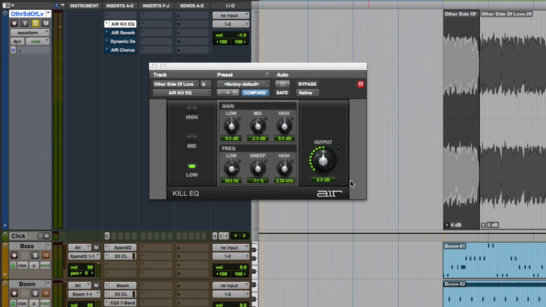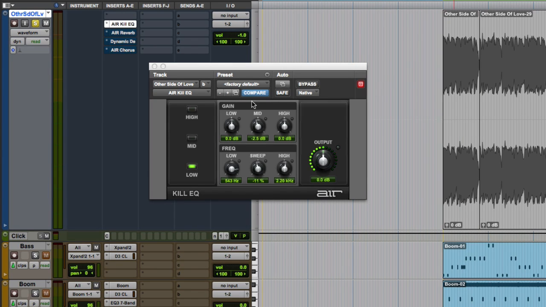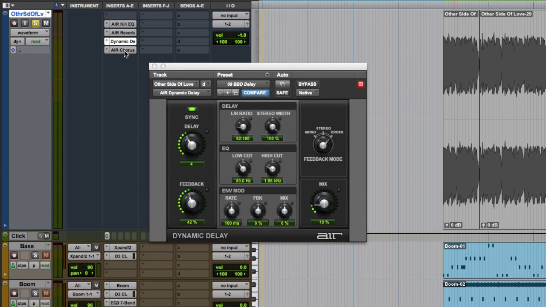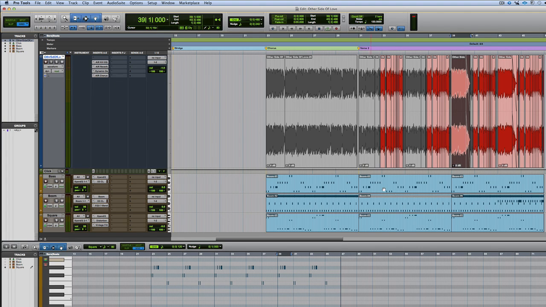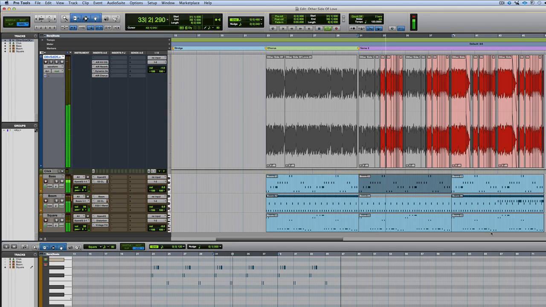And then what I've done then is I've added in as well, if I get to this bit here, an air reverb, a dynamic delay, and a chorus. And then I've chopped it all up a bit to make a completely different vocal part. Just a bit of fun, really. But then I can put it in the rest of the track and we can hear it here. So hear it here first. And those stutters are just chopped up audio.